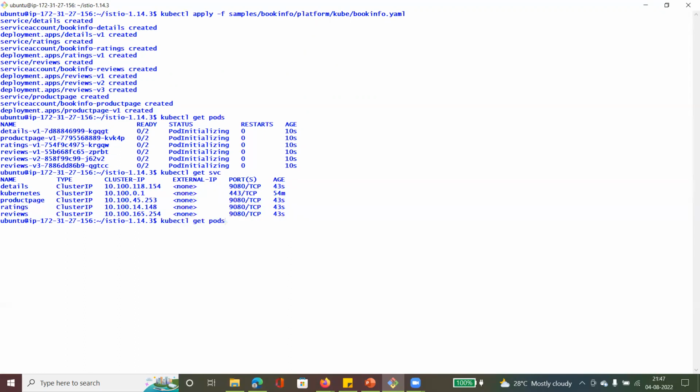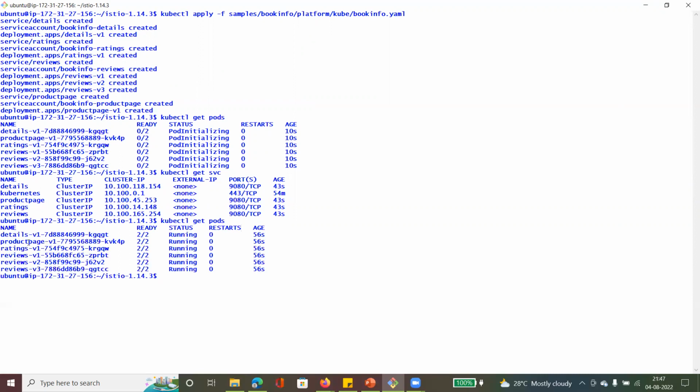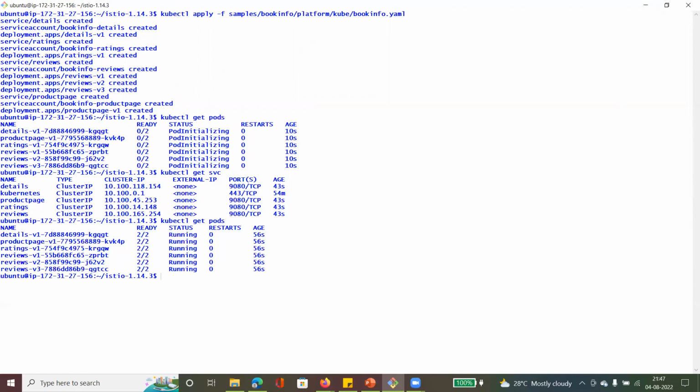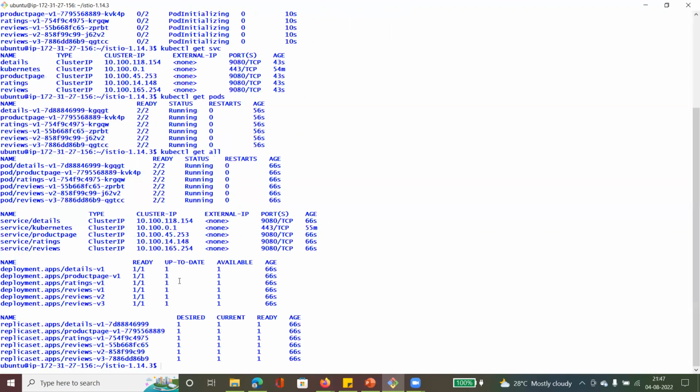So let me check whether the pods are created or not. You can see the pods are running, 2 by 2. So let me check with the get all command, because we want to check everything over here. I think it is not very clear, so let me do it again.